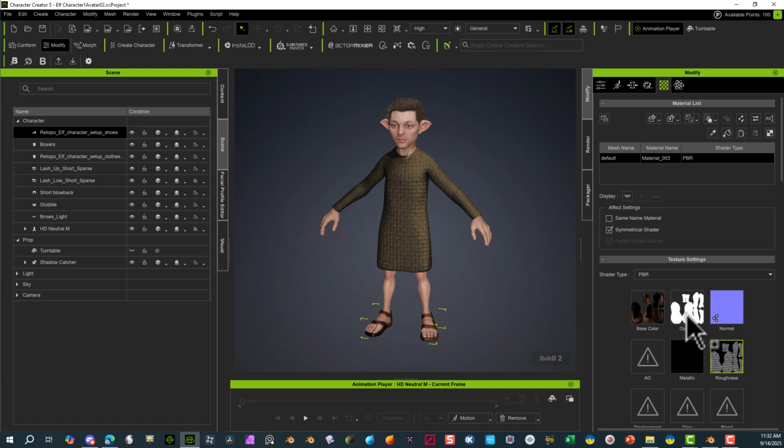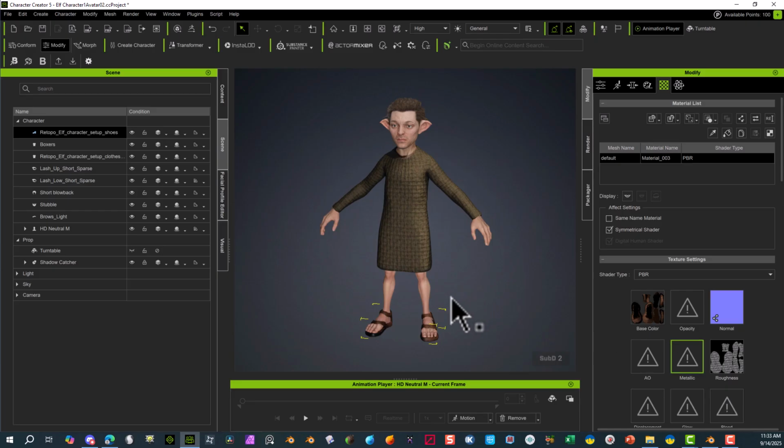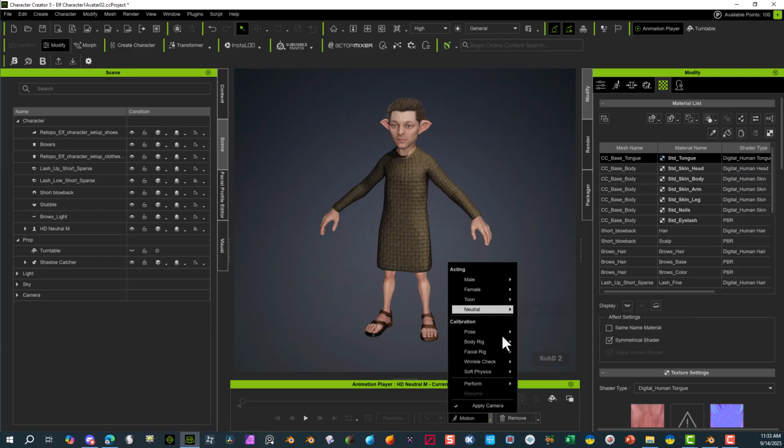And then I can just delete these other ones. There's no reason for them to be here. Delete that. Delete this. And we're good to go. Now let's go back to motion, and we have our character. So this is basically part 1 of this tutorial. Continue to watch as I develop the scene for this character and another character with him.